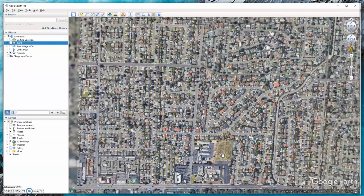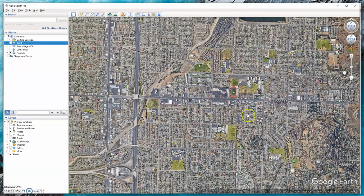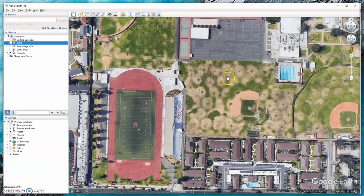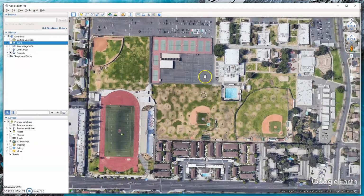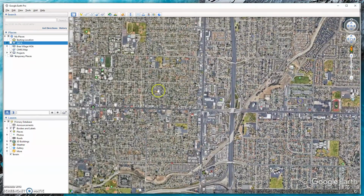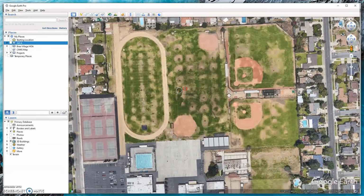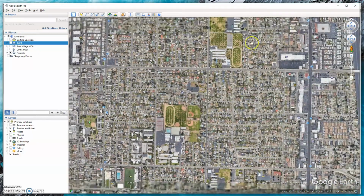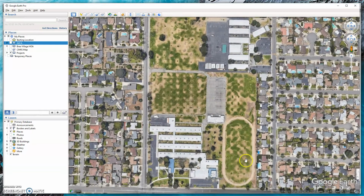And you can see this at multiple schools. You can see these nice donuts that are going on. Here's some more. And this is a big one over here.